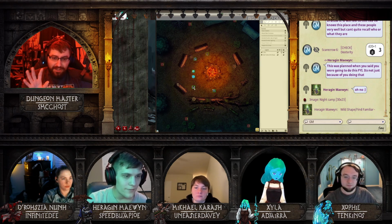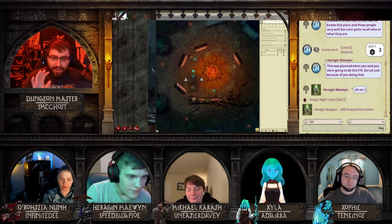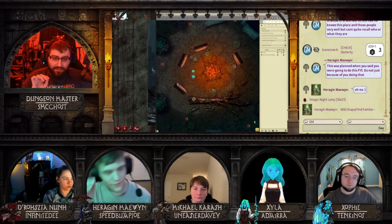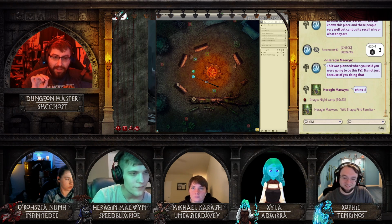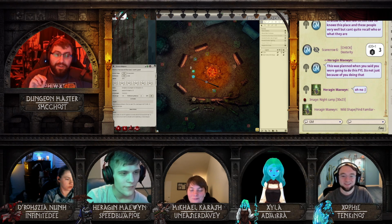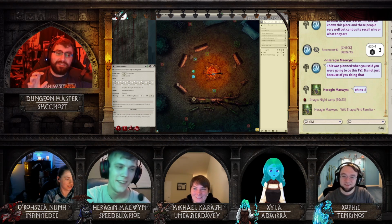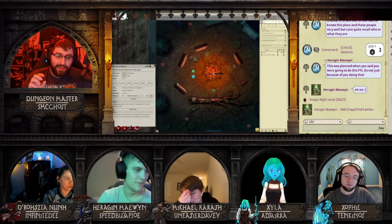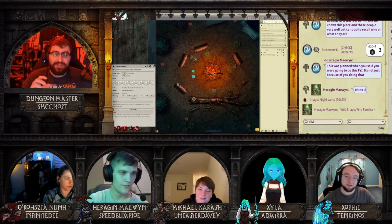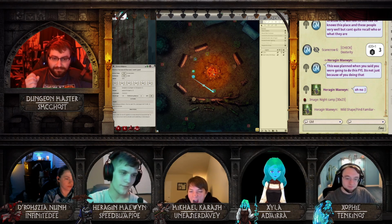Can everybody else see everybody? I can see everything. Yes. Yep. Okay, I'm gonna delete and re-add Irina real quick, because I think she got scaled. Is the campfire to scale? No. The campfire itself is not to scale. The rest of the map is. The campfire is not 30 feet across. It's just the map I have made. I'm 30 feet away from Mikael.